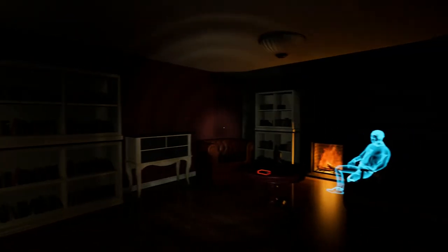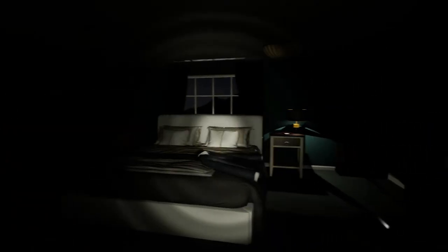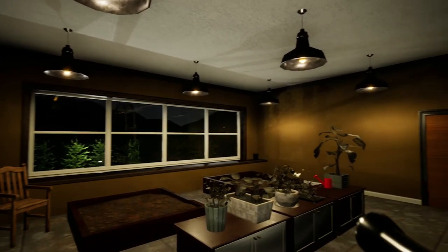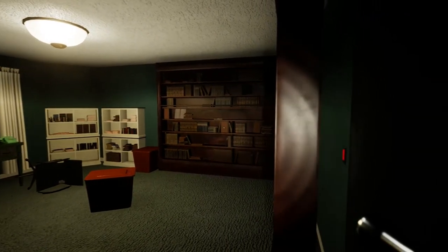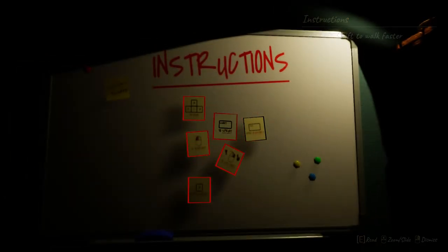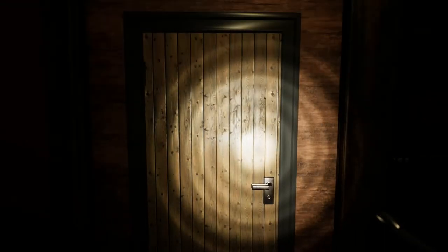However, as their memories begin to return, they find that certain things don't match up, and find themselves questioning reality as they search for a way out. Dear Amelia is a showcase of my level design and narrative skills. I wanted to encourage free exploration while using environment elements such as light, color, and sightlines to subtly guide the player in the direction of the plot. The game explores themes of grief and the effects of serious trauma on mental health, which is an important subject to me personally. However, this project is only a sneak peek of what I have in store — there is much more to unravel in the mind of Henry Wright.